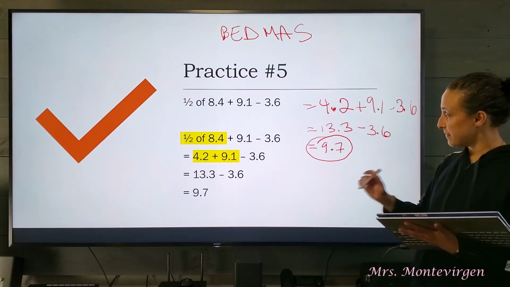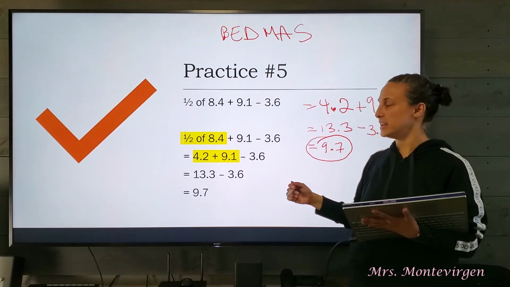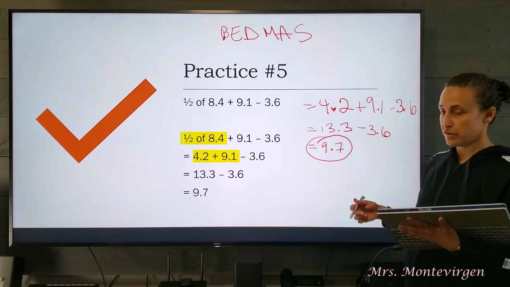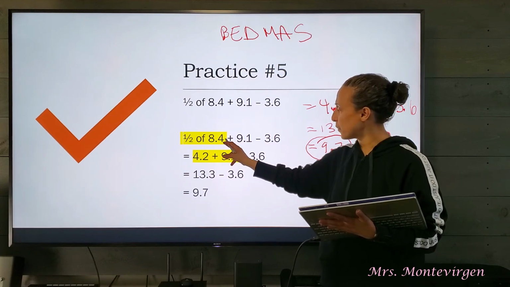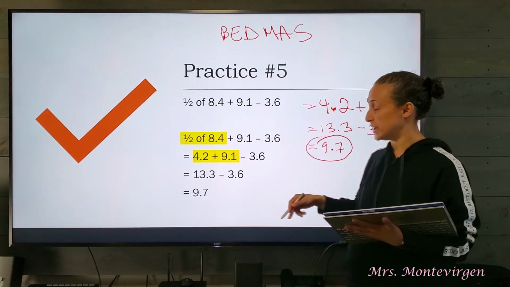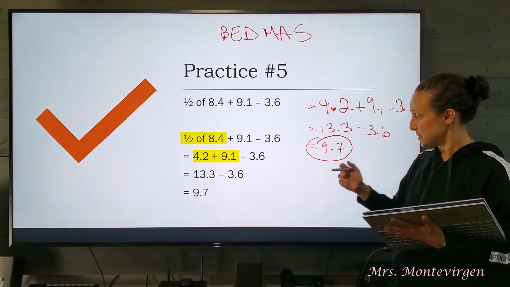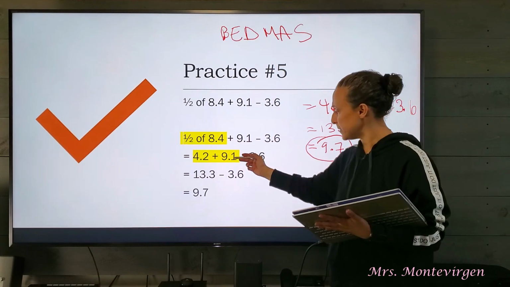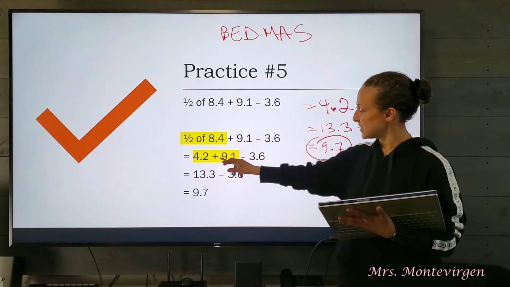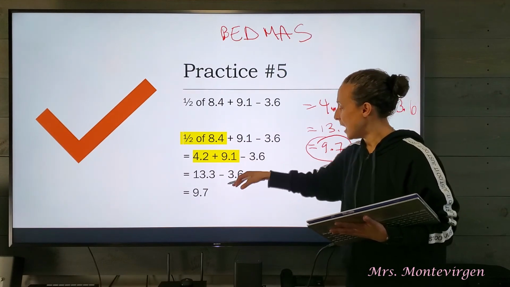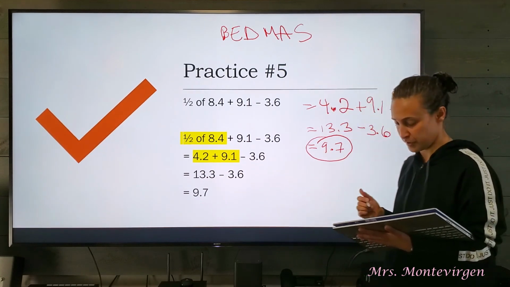Okay? And I have this here, and what I've done, I've highlighted the steps that are done first. That way you can see which one I did first. I did the half of 8 and 4/10 first, which gave me 4 and 2, because remember, that's like same division, 4 and 2/10. Copy the rest down, and then we just solved it step by step. My next part I did was just adding, and the final part that I did was subtraction.